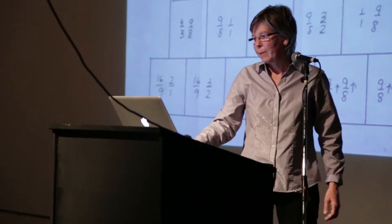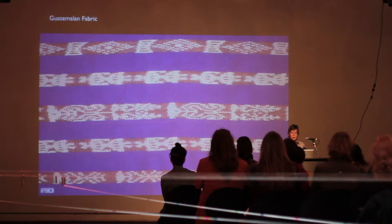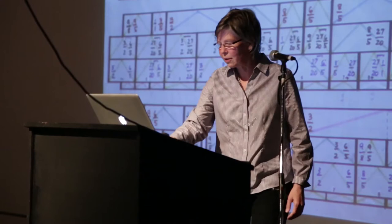But I didn't want to stop with that. I wanted to be able to track multiple performers in a more complex way. I saw this Guatemalan fabric that somehow read as music to me. The geometric patterns just inspired me. And I came up with this system where I placed colored lines on the floor, and these lines were at proportionate intervals to each other. That way, the performers were able to track more complex changes. I have a video of that piece.